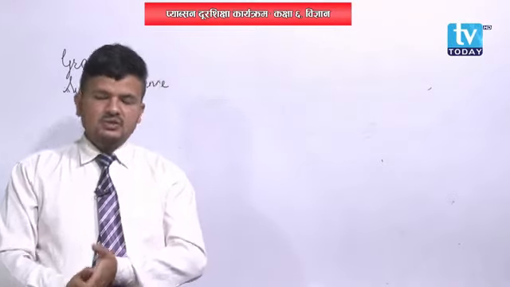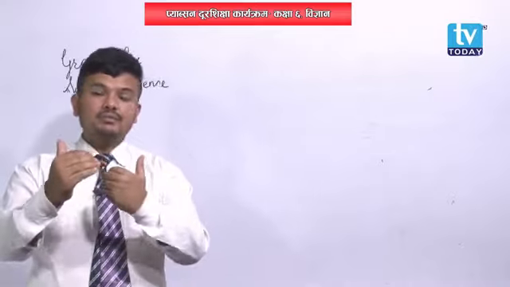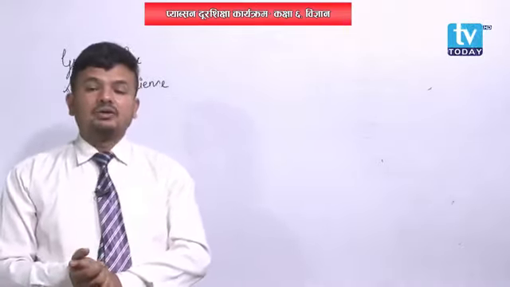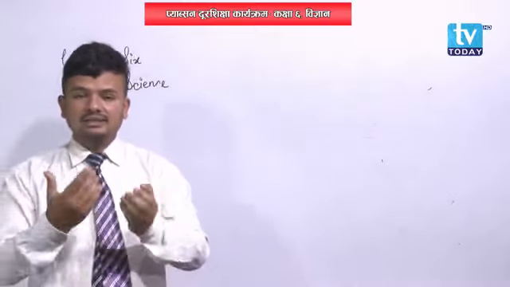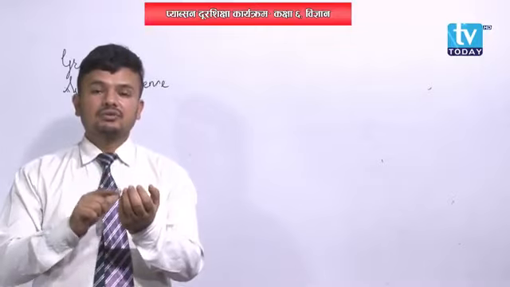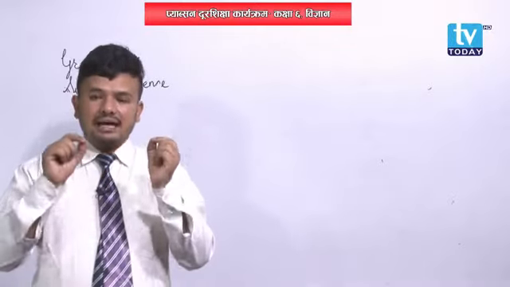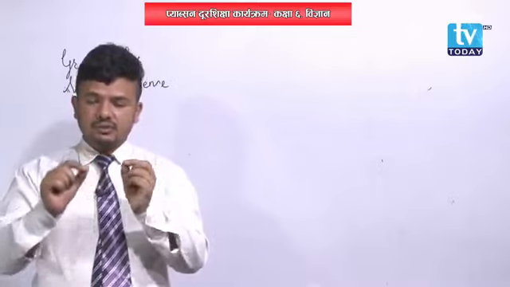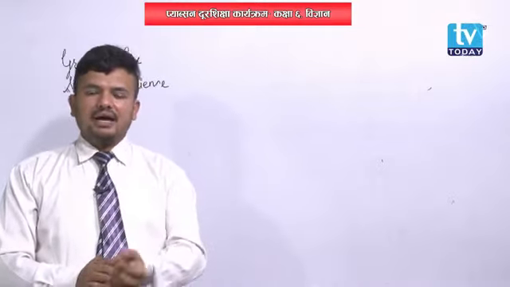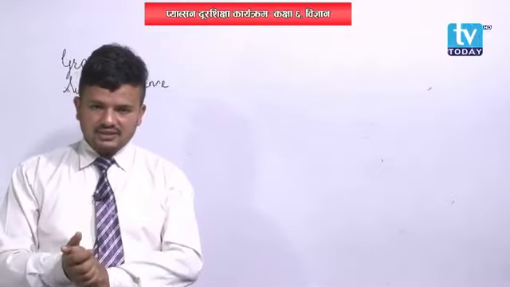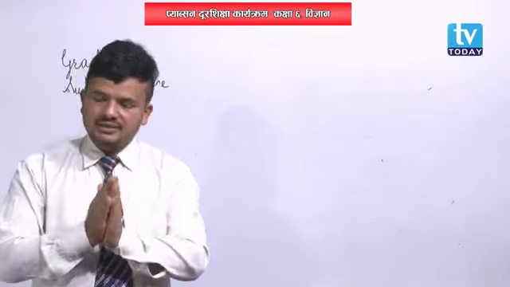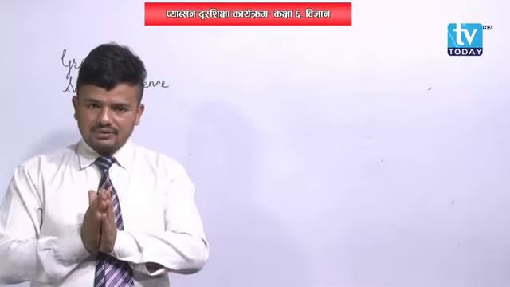Please write down the names of 20 elements by looking at the slide, and learn them by heart. See how I tell: hydrogen, helium, lithium, beryllium, boron, carbon, nitrogen, oxygen, fluorine, neon, sodium, magnesium, aluminum, silicon, phosphorus, sulfur, chlorine, argon, potassium and calcium. Their symbols are also there. Try to learn the symbols also, and do the exercise of this matter chapter. It's very easy.